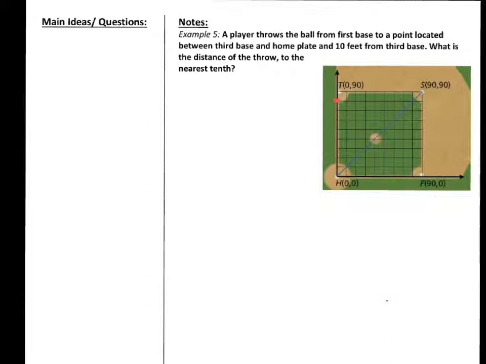Okay, so hopefully you're seeing that same right triangle. If I map the distance of that throw right there, so there's my right triangle. So from home plate up to where the throw was is going to be equal to 80. And from home plate over to first base, you can see is 90. So I can use the same thing that I've been doing. Now these numbers are a little larger, but you have a calculator. So I'm going to take the square root of 80 squared plus 90 squared in order to find that distance.